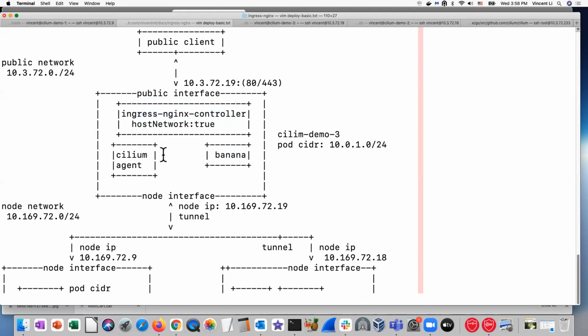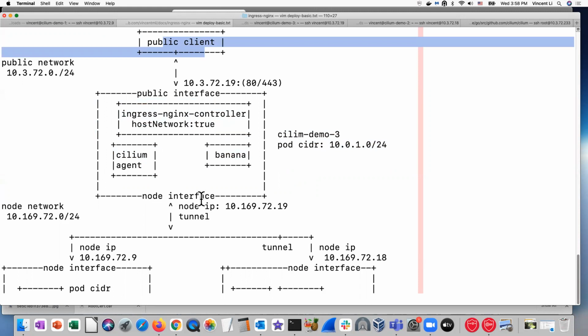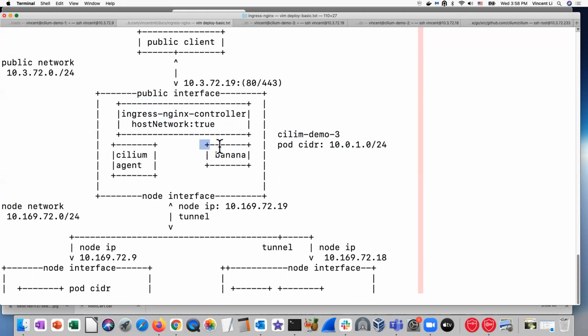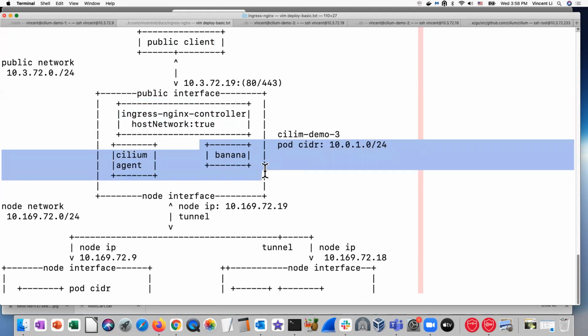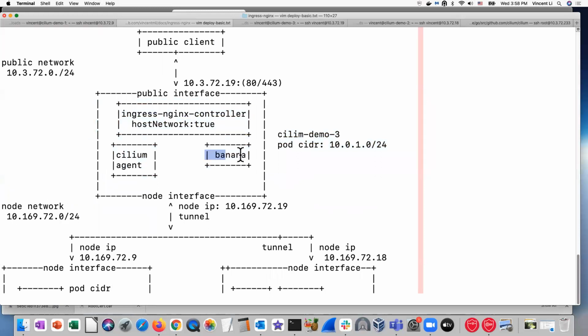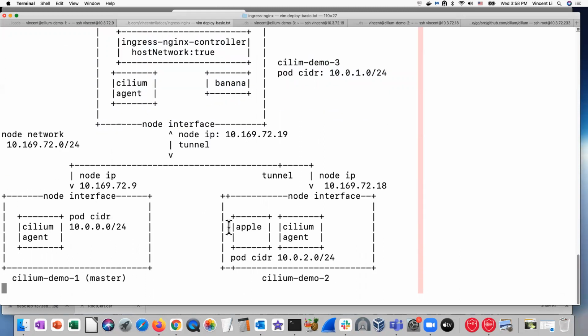The Nginx pod will do the load balancing, take the client request, and based on the URL path, if it's to /banana, send the request to the banana pod. If the URL path is to /apple, send the request to the apple pod.